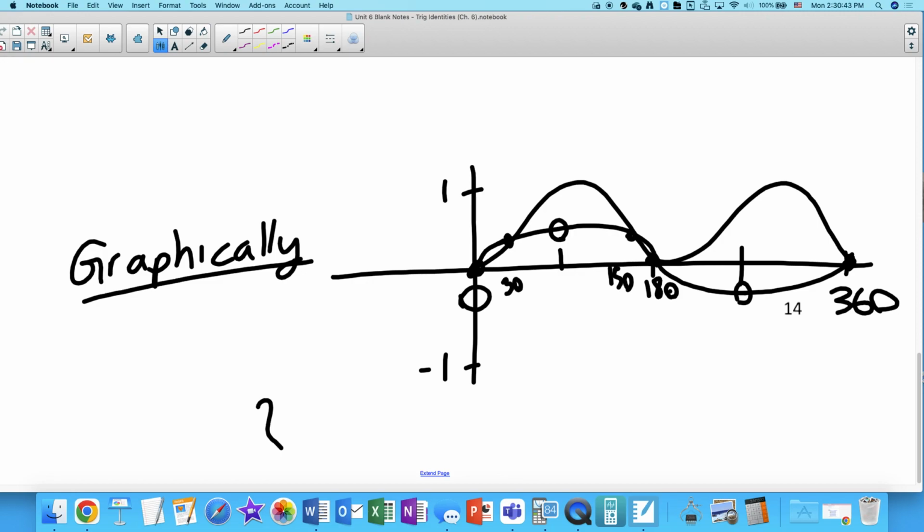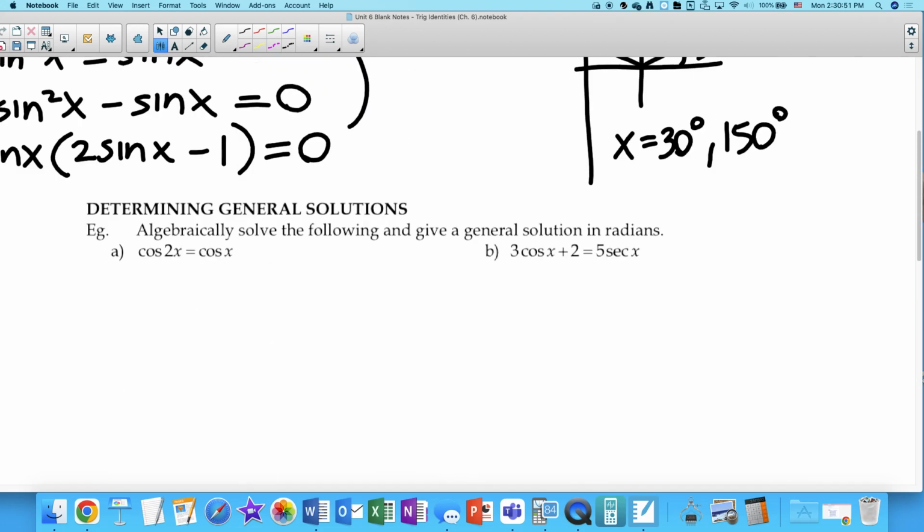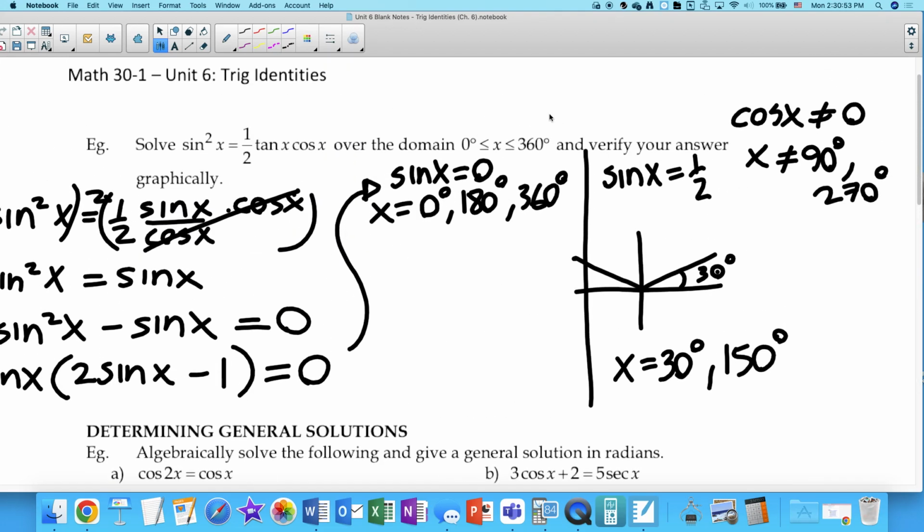One thing that I do want to emphasize, because I'm not sure if I put any examples in here that do this. No, because it's the general solution. You have to look very, very carefully in these domains to see if the end values are inclusive or not, because it's not uncommon for it to be inclusive on one end but exclusive on the other. So you might see a less than or equal to on one side and just a less than on the other. And then if this was just a less than, we'd have to take out that solution of 360 degrees. Okay?